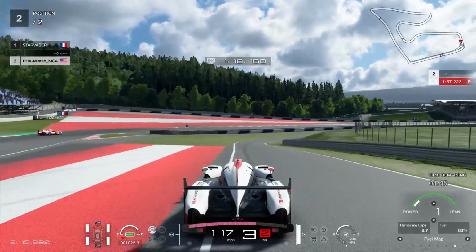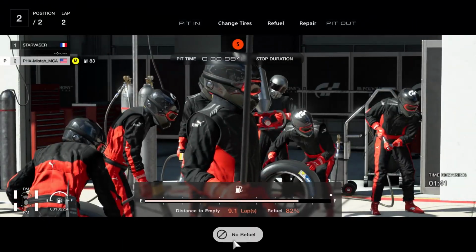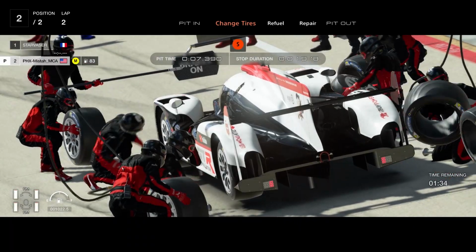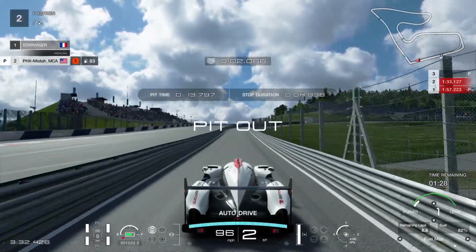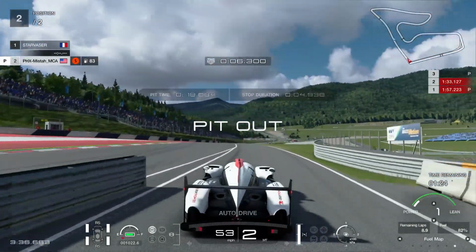So at this point, we're just going as fast as we can at the end of our second fuel burning lap, because we need to go ahead and change our tires. So switch on over to racing soft tires, and the moment that we leave the pit stop, we're just going to go as fast as we can. This is so 1, we can warm up the tires, and 2, so we can have just enough time to charge the batteries on the car.